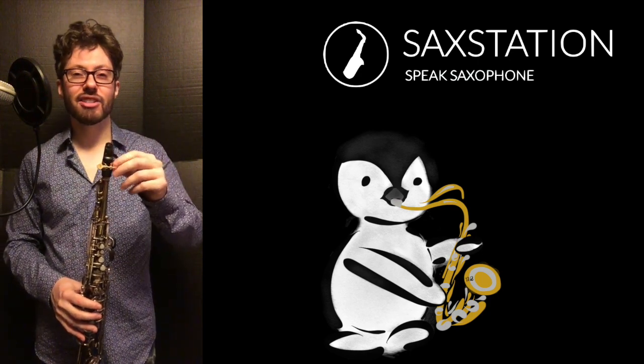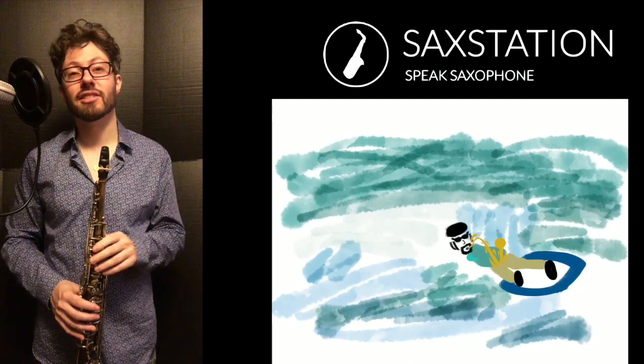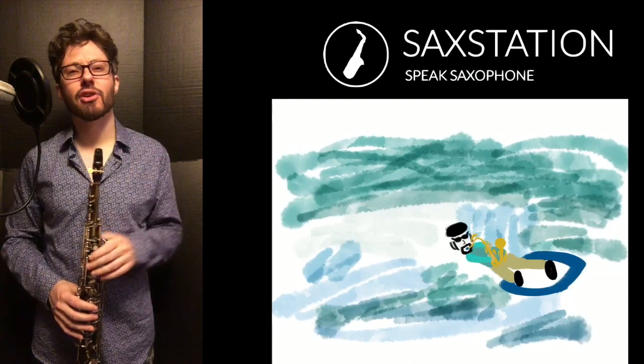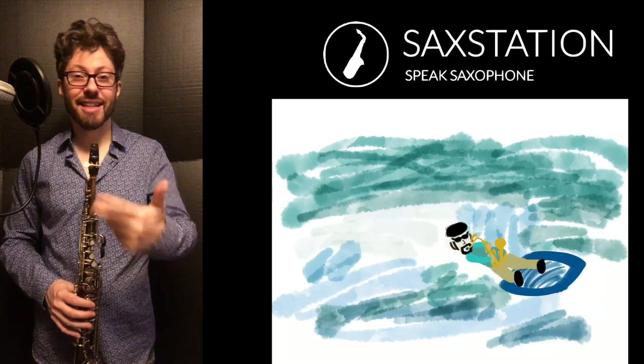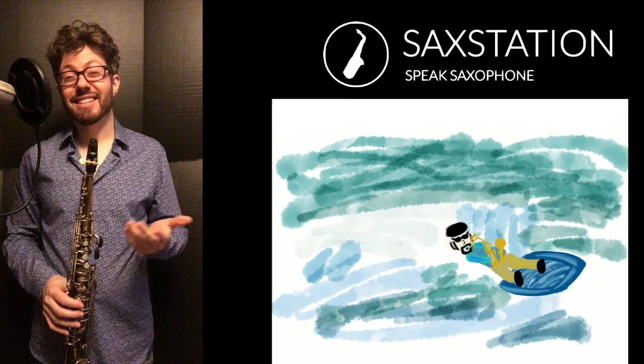When I was playing and I hadn't adjusted my mouthpiece, I was just wondering what I was doing wrong because I knew I had started to learn this song and I was getting it. I was making some progress with it. But then when I started playing it that day, nothing sounded right. So sometimes it's an easy fix.